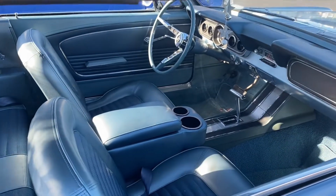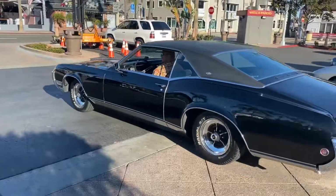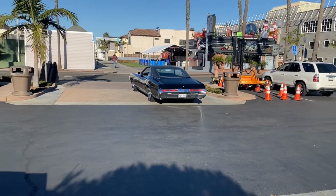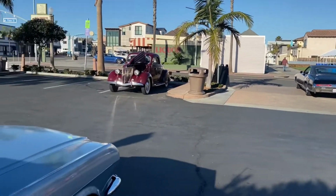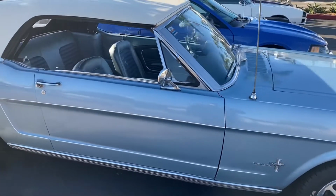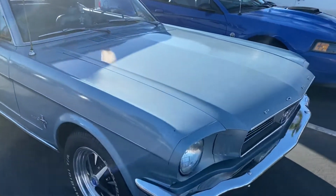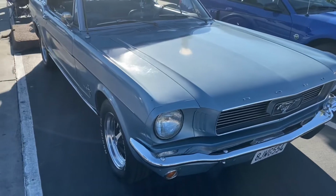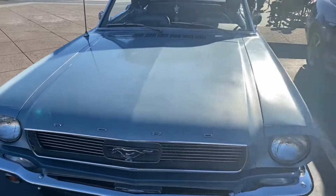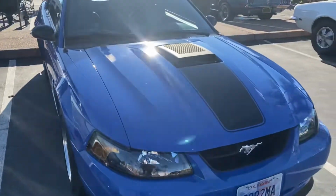Look at the interior on this. Just beautiful. Yeah, we were just commenting we don't see enough of the 70s Rivvies around because they're so cool. Been seeing a lot more like 73 Grand Prix, some pretty interesting Pontiacs. Anyway, this is Connie's convertible here. If I remember right, this is unrestored. They bought the car the way it is. Don't know these Mustangs very well.